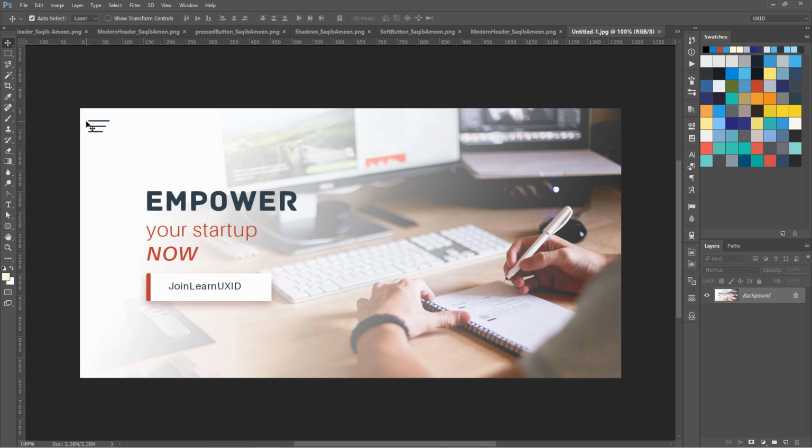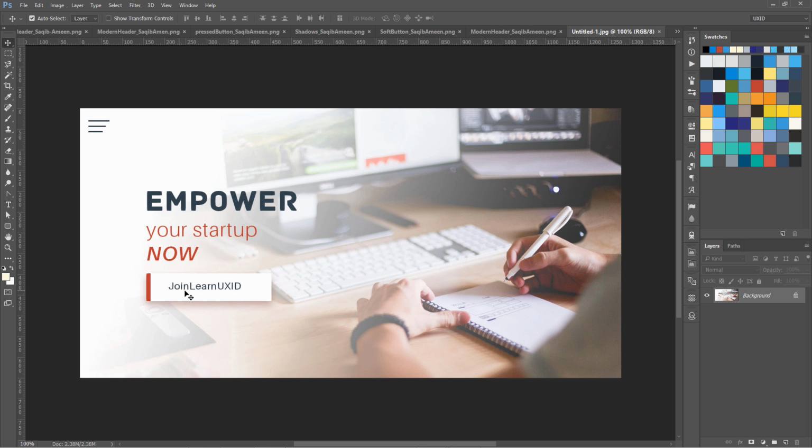Only one thing is that this menu bar over here, make sure that it has the same space from the top and the left. You can see the top space is more, the left is a bit less space. Everything other is great. The typography, emphasis, everything, I think you have purchased my typography course, so this is great.